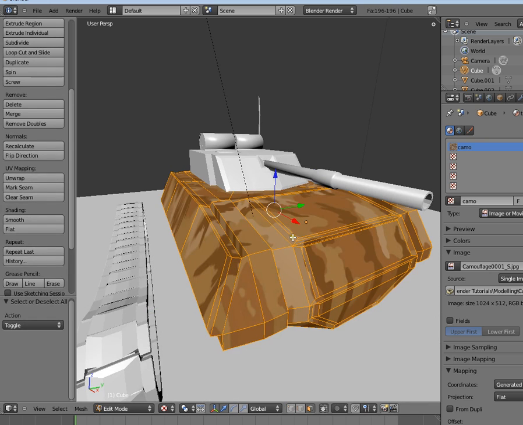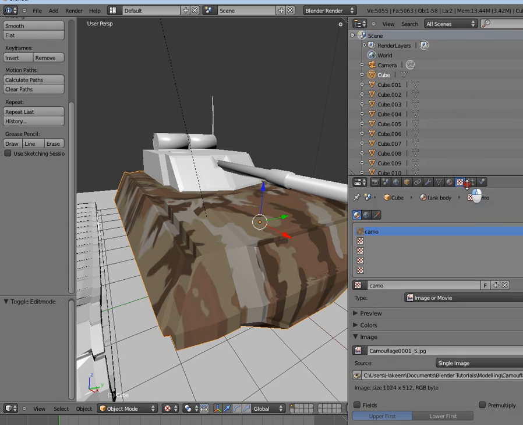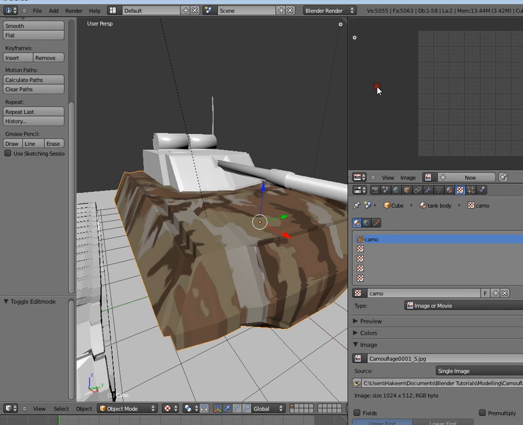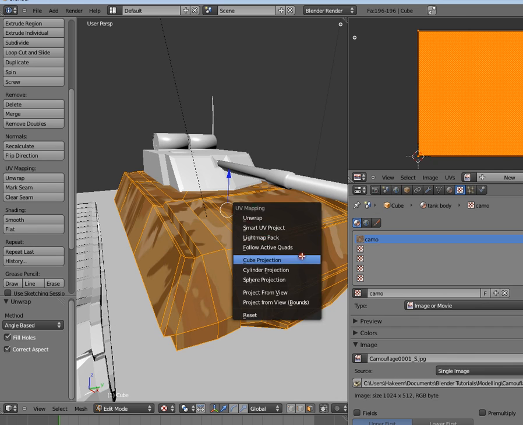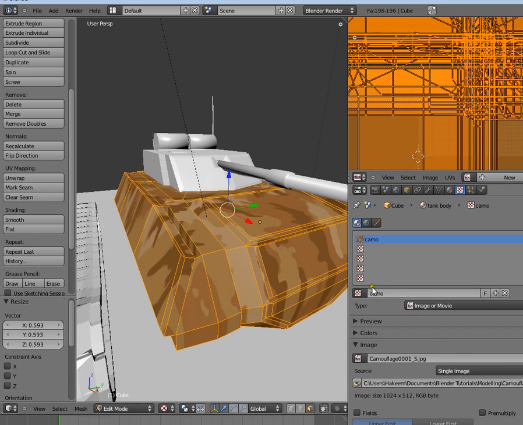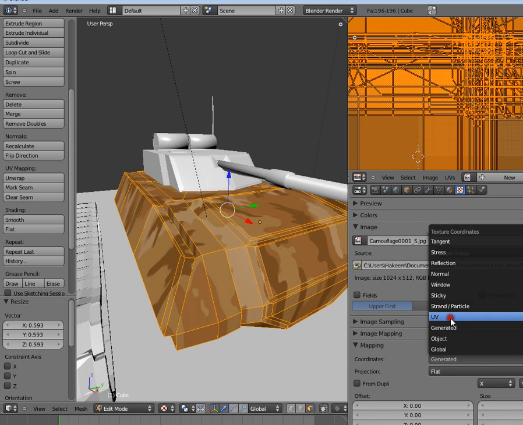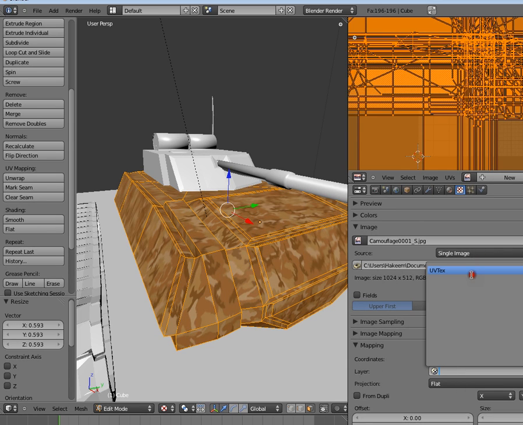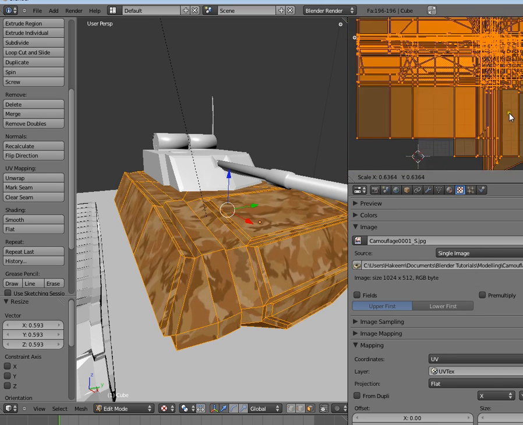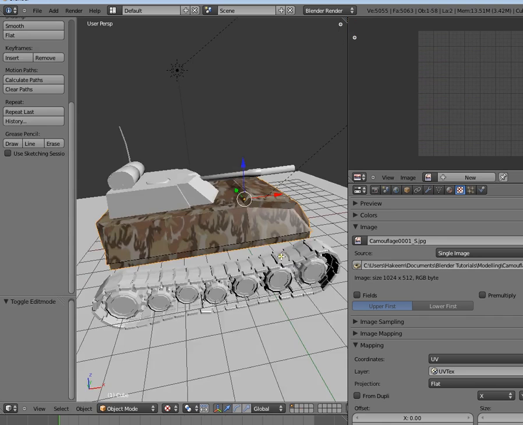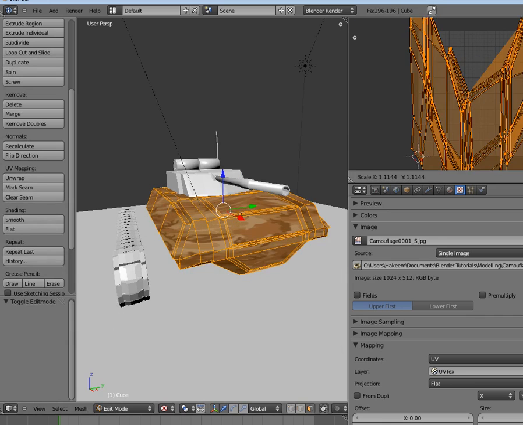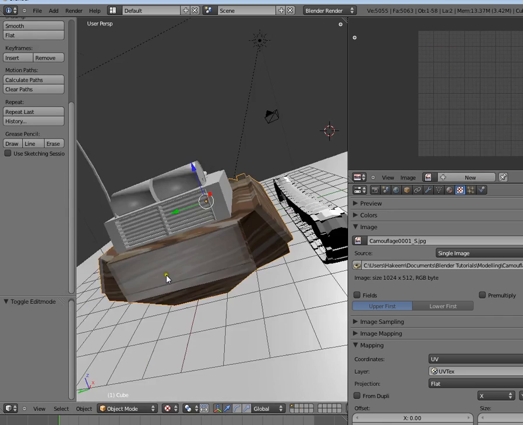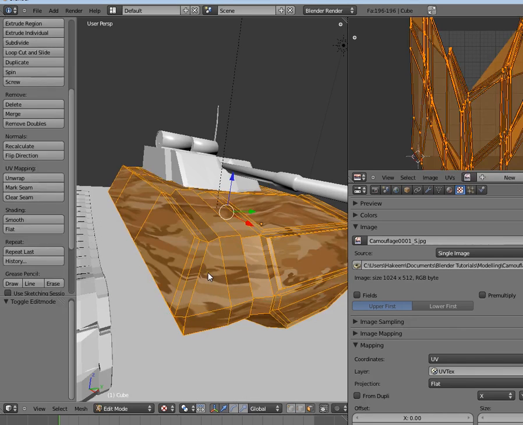Not an ideal mapping. Just going to go into the image editor so I can unwrap the mesh, and then I'm going to change the mapping to the UV texture, and I can directly modify the mapping of the texture.